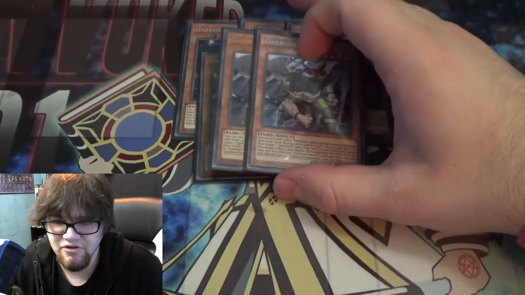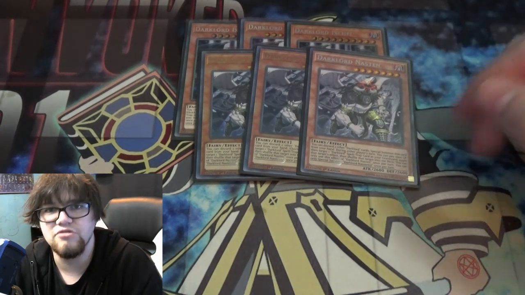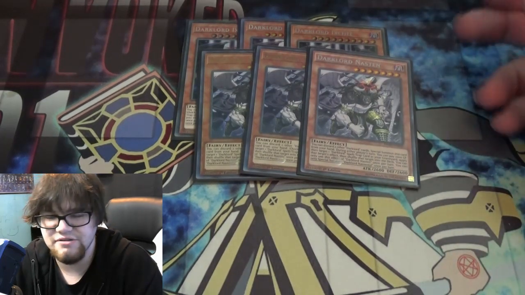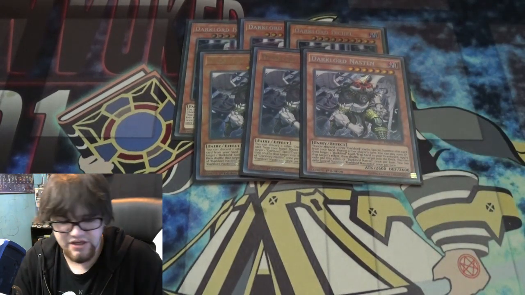Next up, we have my favorite one, which is Darklord Nastin. Darklord Nastin has the ability to discard 2 other Darklord cards to special summon himself, which is incredibly useful. And then he has the Darklord effect, and you can only special summon him once per turn. But yeah, really cool, really useful, and really good to put him out.